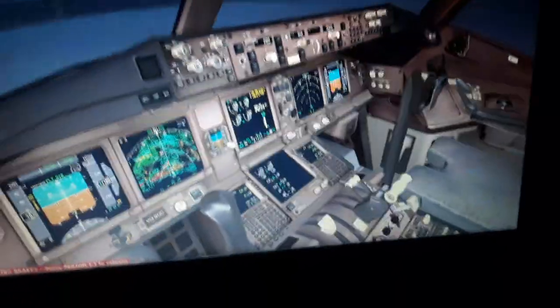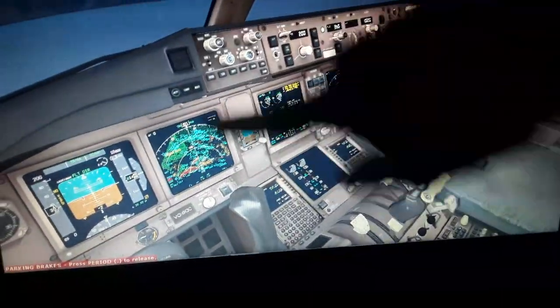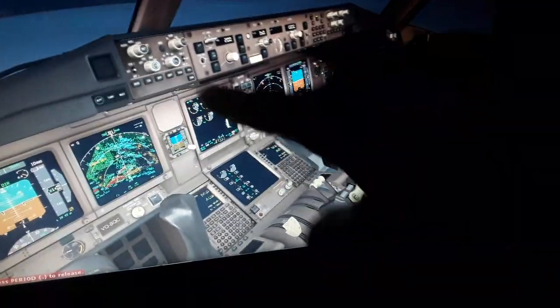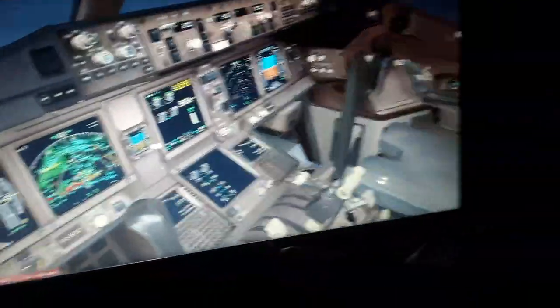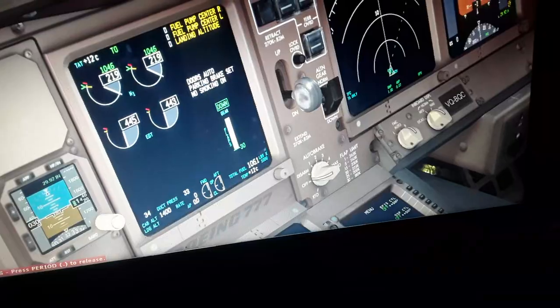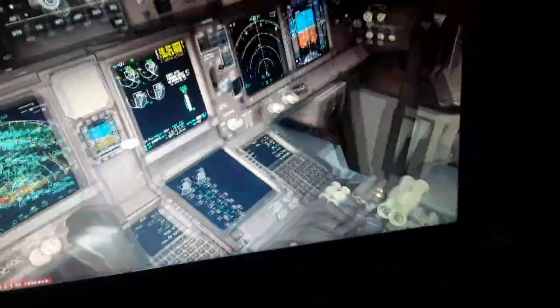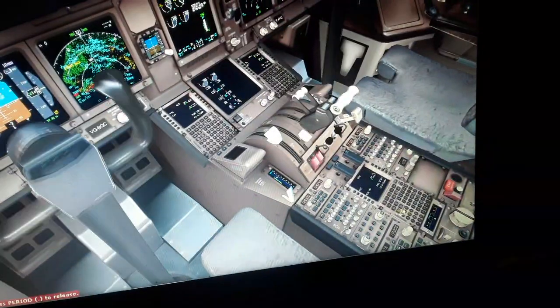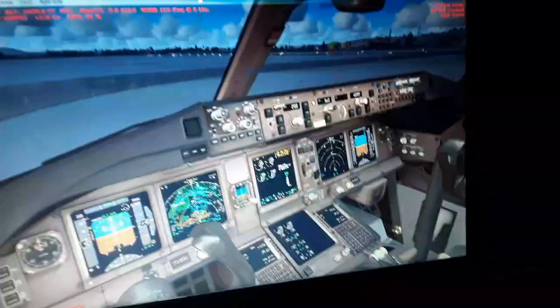So you will see all these things over here in the panels, as you can see, of the Boeing 777-300ER. You see the upper and the lower ACAS that display the engine information. I will show you later, and the thrust levers we use to control the engine functions. So you can see also the yoke for the flight controls.